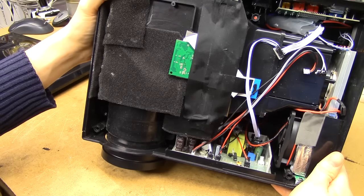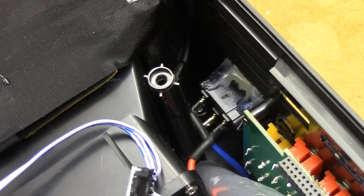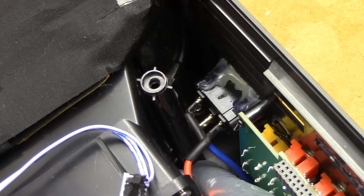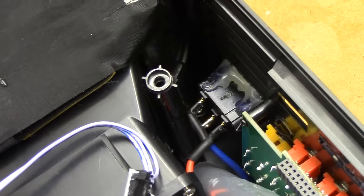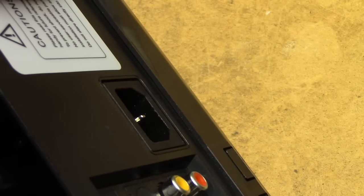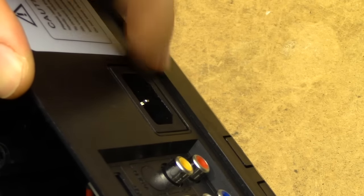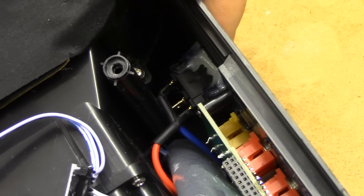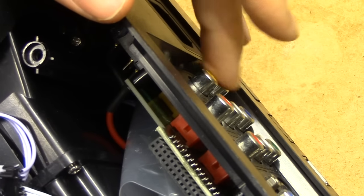But the real killer in this unit is the power input. Because if we look inside it, we've clearly got a 3-pin power connector where the ground simply isn't connected. And the entire plug is just hot-glued into the case from the inside. So if you were to press a plug just a bit too hard into this thing, the power connector would pop inside of it. That could potentially cause some rather hazardous situations since you've got 230 volts with no ground floating around in the unit — and that's certainly not made better by the exposed metal parts here.